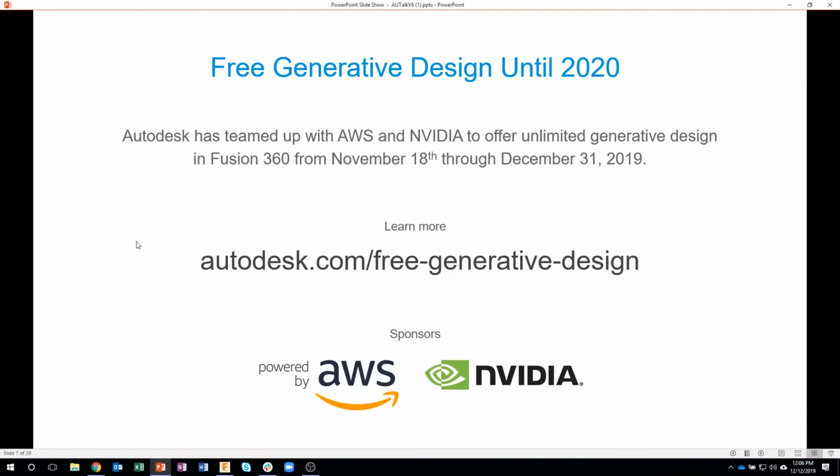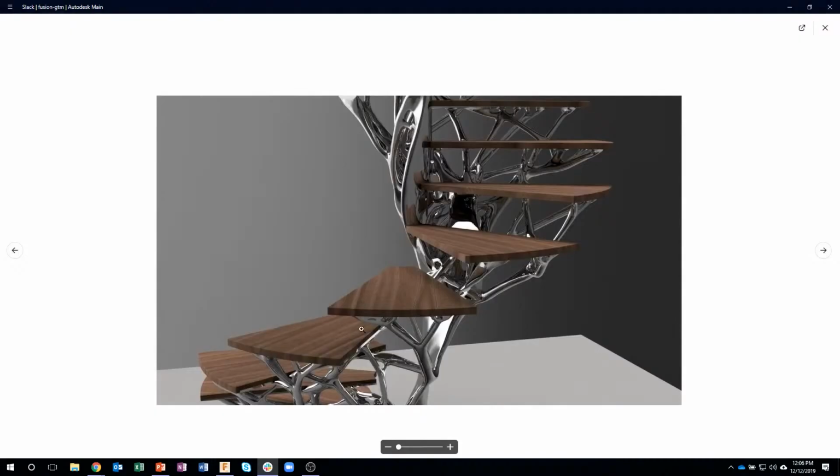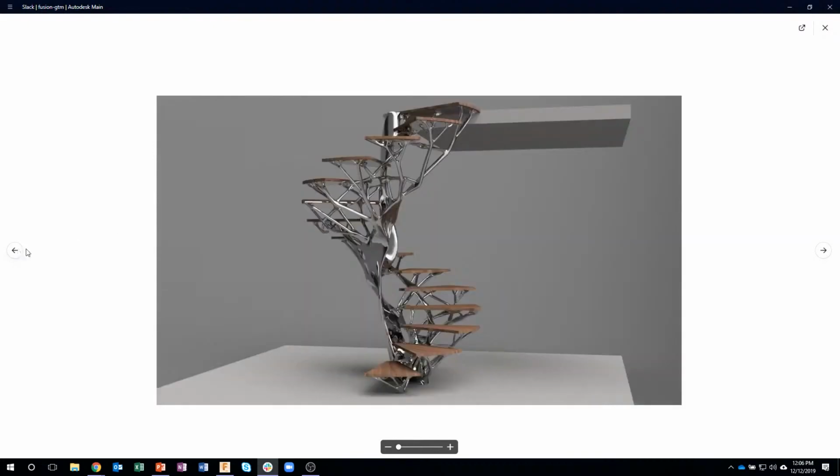It's really cool to see what some of the people are doing with generative design. Here's a prime example I wanted to show earlier. Check out this staircase that was generatively designed. I think this thing is incredible. Now, a lot of you might say, well, that's kind of weird. I would love to have this in my house, but look what people are doing with generative design. They're kind of thinking outside the box.